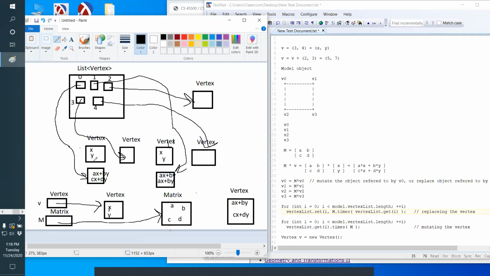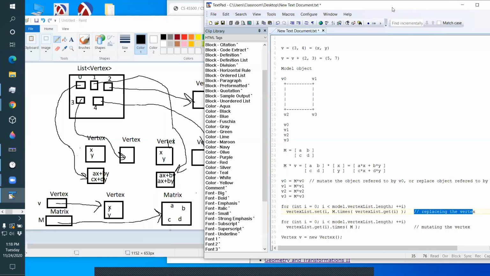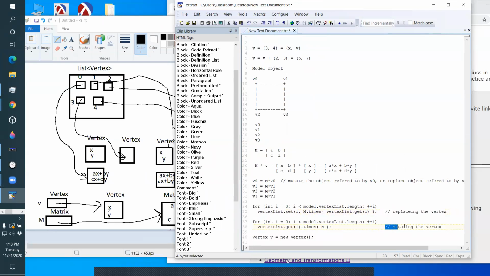See over here, you had to create this new object, and then you'll have to garbage collect this old object. You have to create this and garbage collect that, as opposed to just updating this one with a couple new numbers. So you can make a strong case that this is faster.